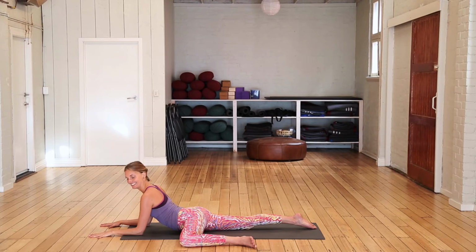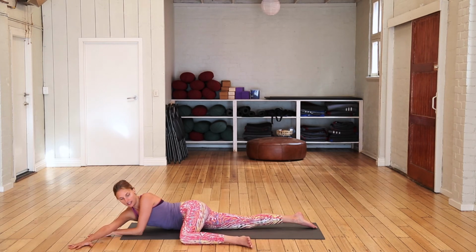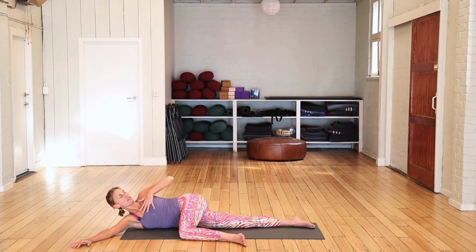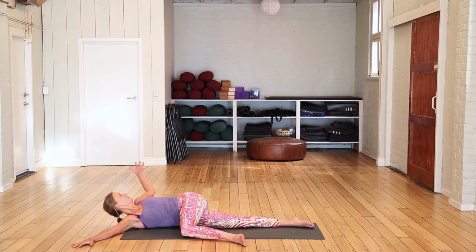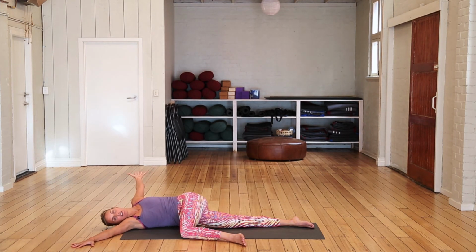And then adding on a side bend. So keeping your left knee where it is, reach your right hand across. And then rolling towards the right, peeling your right hand back, but keep the left knee on the floor. Or you're peeling your left hand back and keep the left knee on the floor. So you're in a twist. If it feels like you're straining your neck, let your head rest on the floor. Open it across the chest.